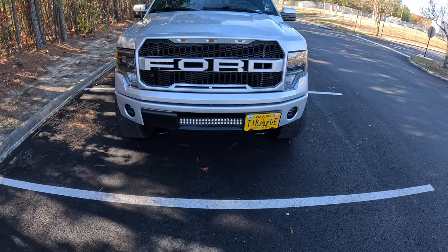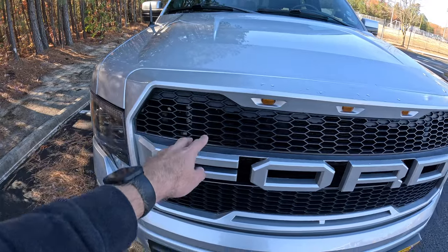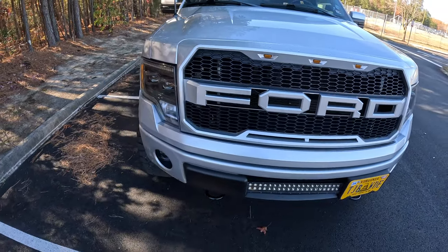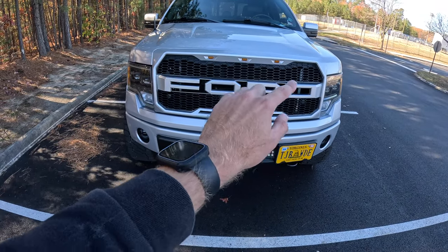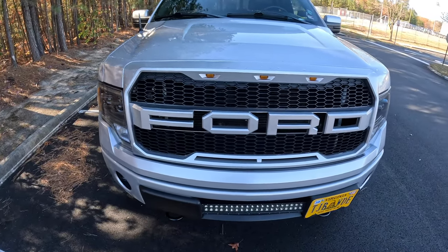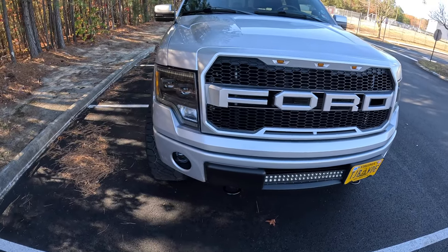I think this is the best way to paint match. I know some people don't paint this, or they don't do the sides there. To me this is the best way to do it, and all you have to do is pretty much just tape off the honeycomb and paint everything else, and that's just the best looking, in my opinion, and easiest way to paint this grill.